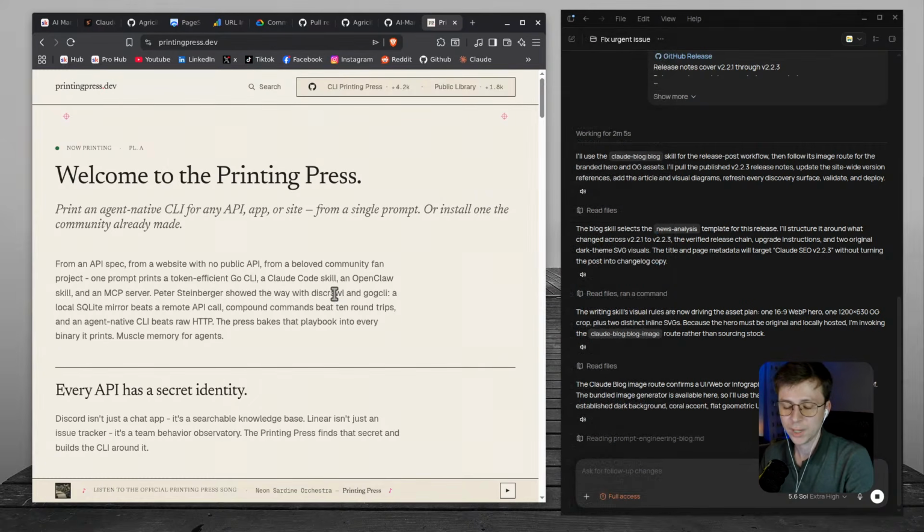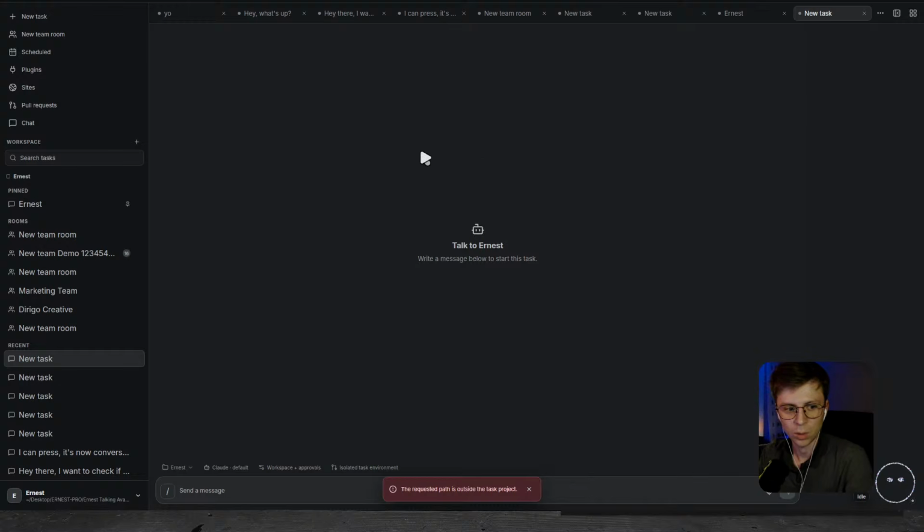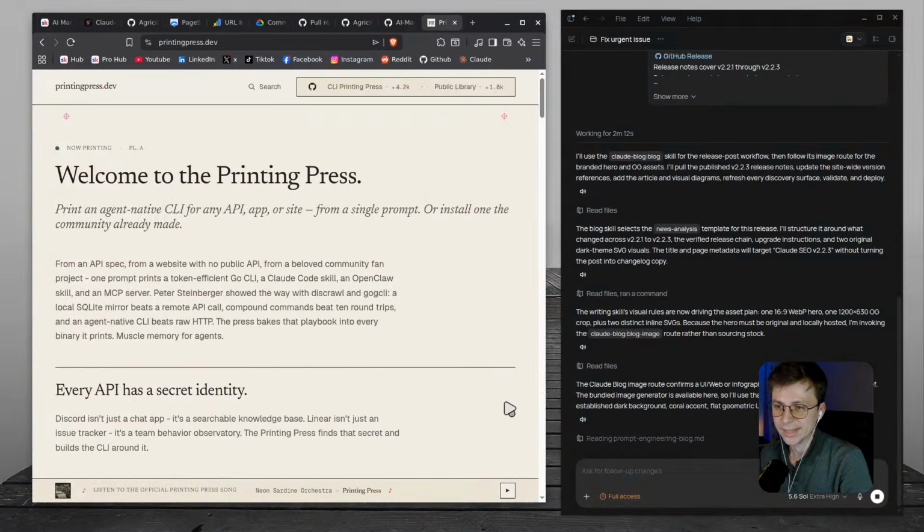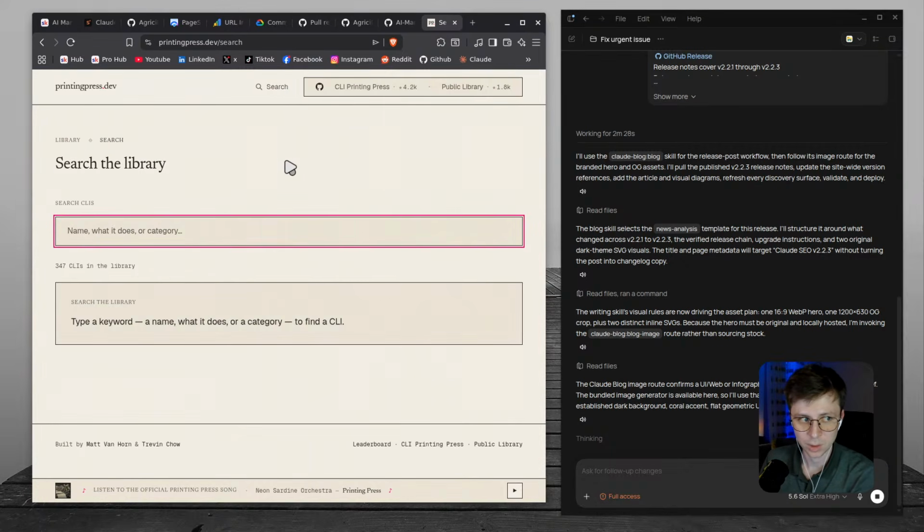If you want your agents to be lightning speed, oh wow, hey Ernest, why do you appear here, man? So if you want your agents to be lightning speed, go for CLI. Secure, it's well set. Since I switched from all the APIs and MCPs to CLIs, I never had problems with my agents calling a specific tool.